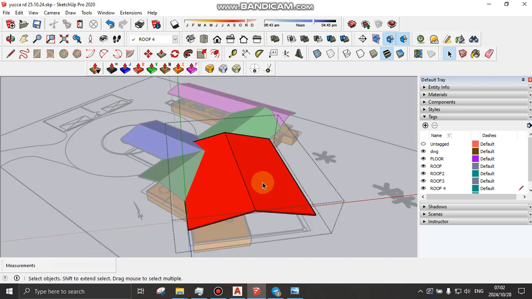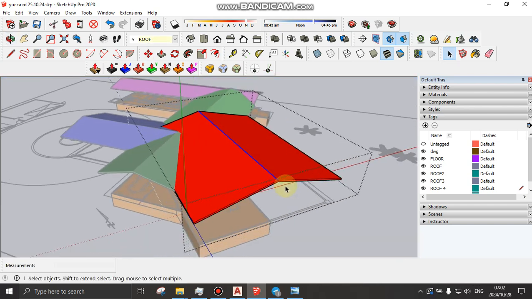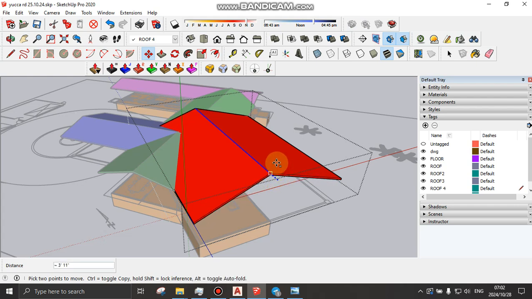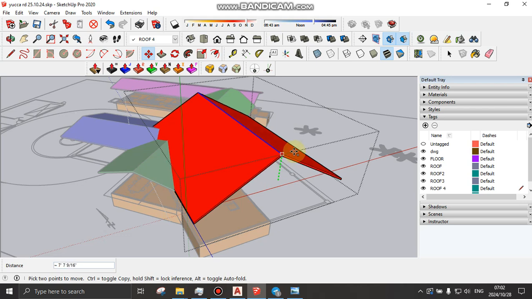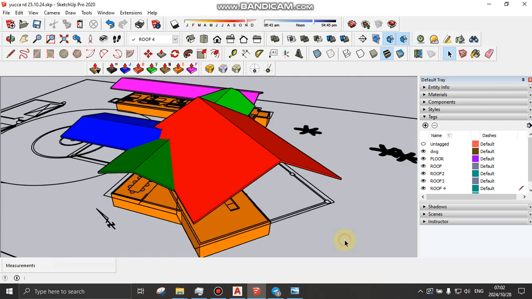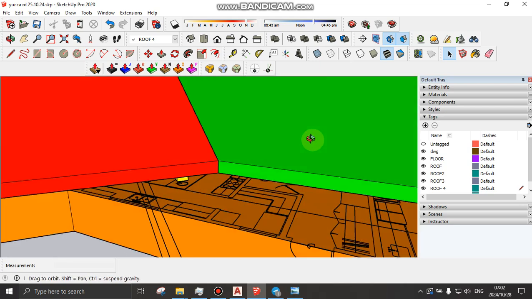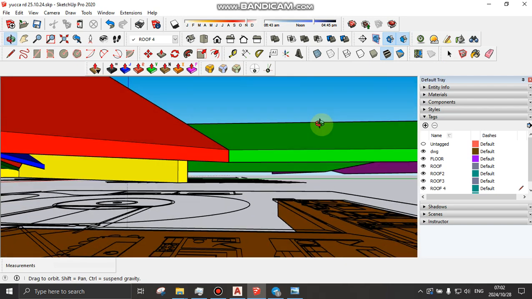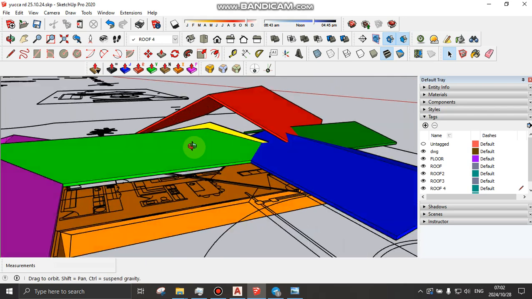One way to solve it is we can raise this reach line. We can increase it, increase it, increase it. Gives a weird little shape there. But we're still meeting all the eaves at 9 foot. Okay, that yellow wall I'll pull up.